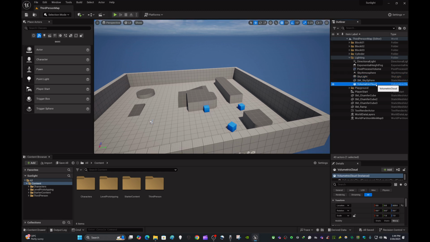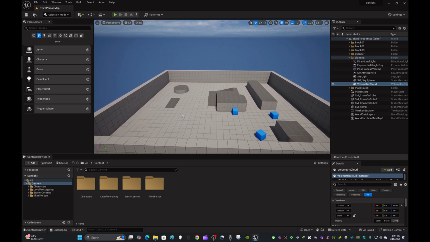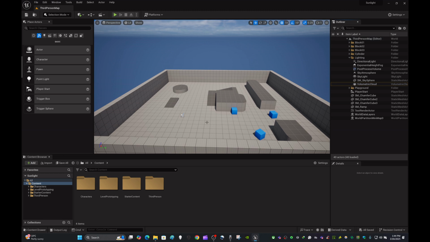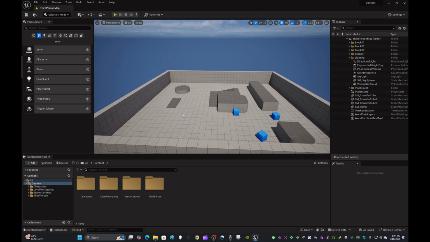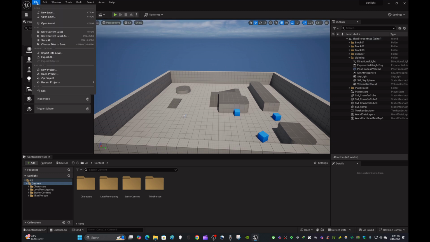Let's say I want to create an open world map with a sky. What I have to do is go to File and start a new level.